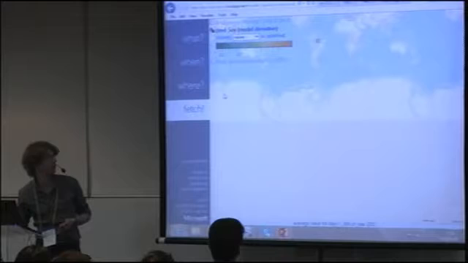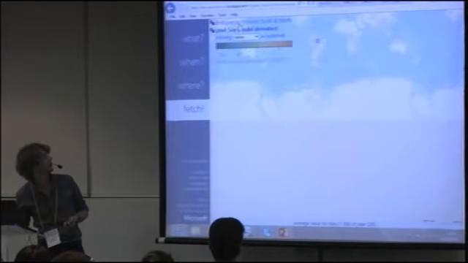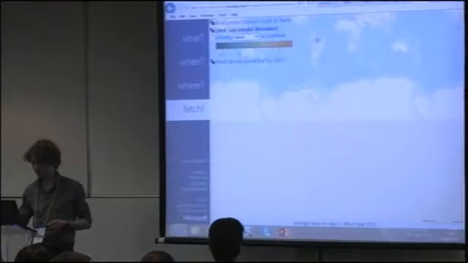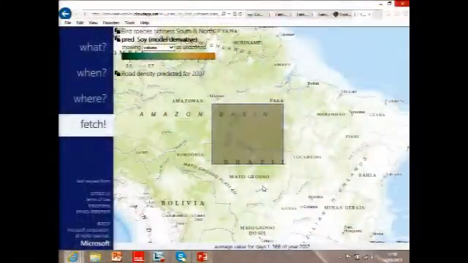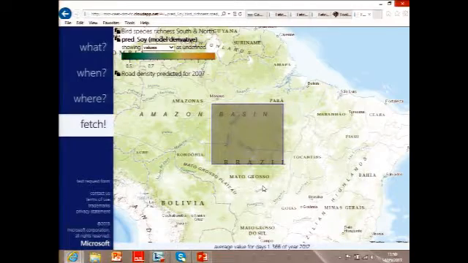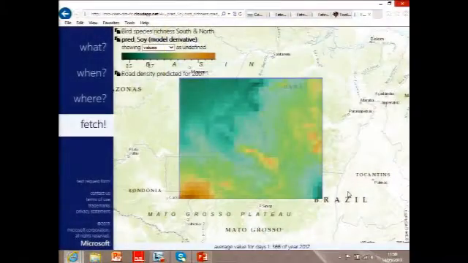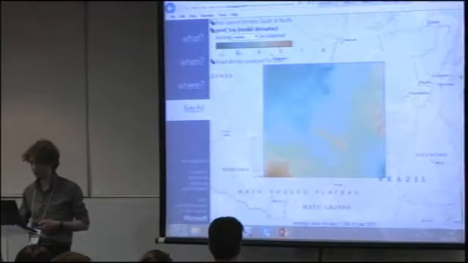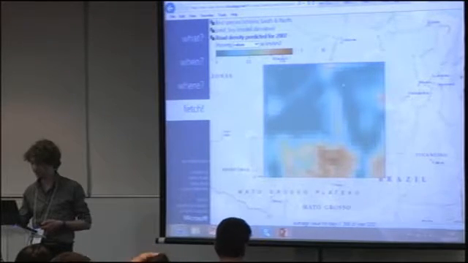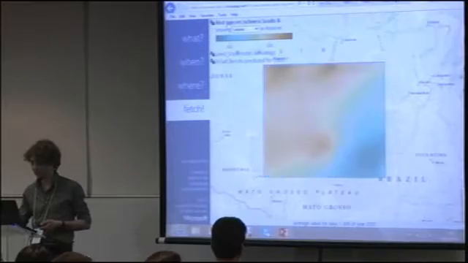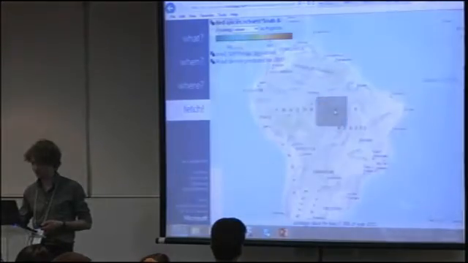It can fetch multiple things at once, and you can go over them. So, here's the predicted soy yield then, which has come back. Can you see? So there's our predicted pattern for the yield of soy then. And so, that model had never been run for 2012 on that grid before. It would just run on demand through the browser. And if we look at this, this is a prediction for the road density network in 2012 and the bird species richness, for example, for that region.